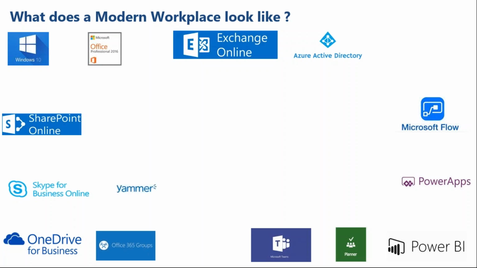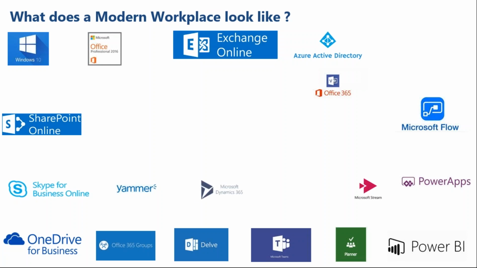And then you have Yammer, which is your social collaboration network inside your organization, something similar to Facebook, wherein that is for the public and this is internal to your domain. And then you have Delve, which is your profile when it comes to Office 365. And with Delve, you get My Analytics as well. Then you have Office 365 Video to share and upload videos. Then you have Stream as well, and Microsoft Dynamics for business solutions.